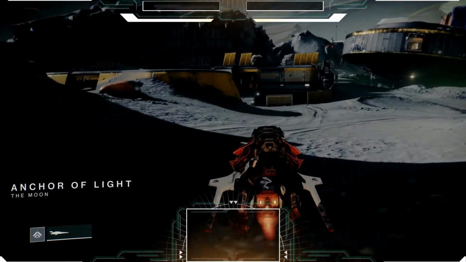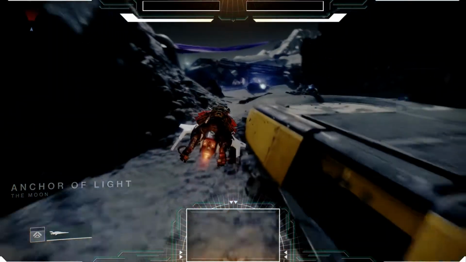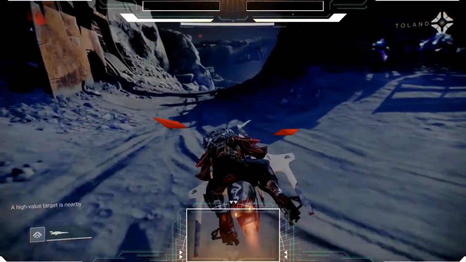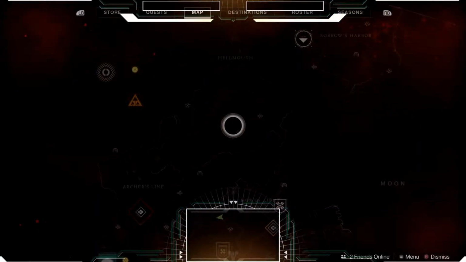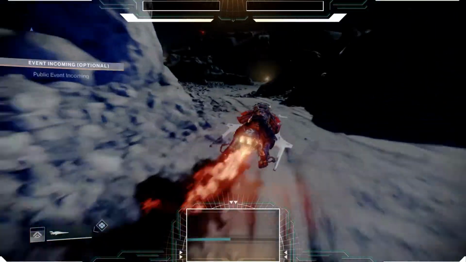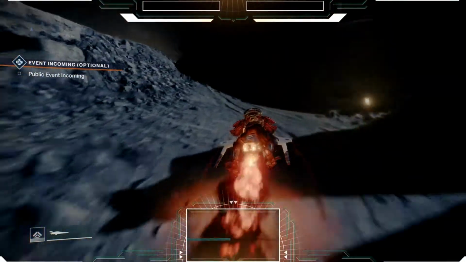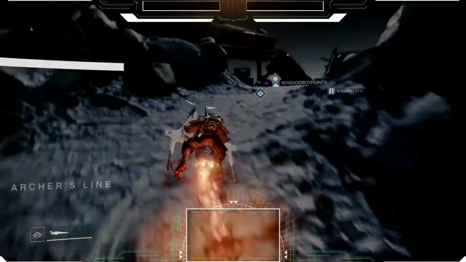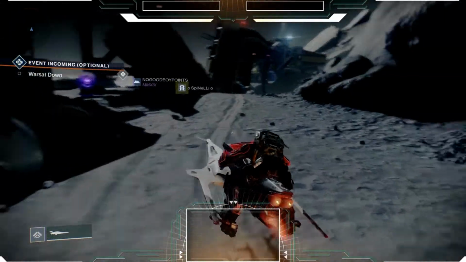When you get here, you're going to want to turn hard left. As soon as you get to the anchor light, you can go down here. If you think you're getting lost, just check your map real quick. Make sure you're still heading the right direction, which I am. It just takes a minute to get down there. There we go.